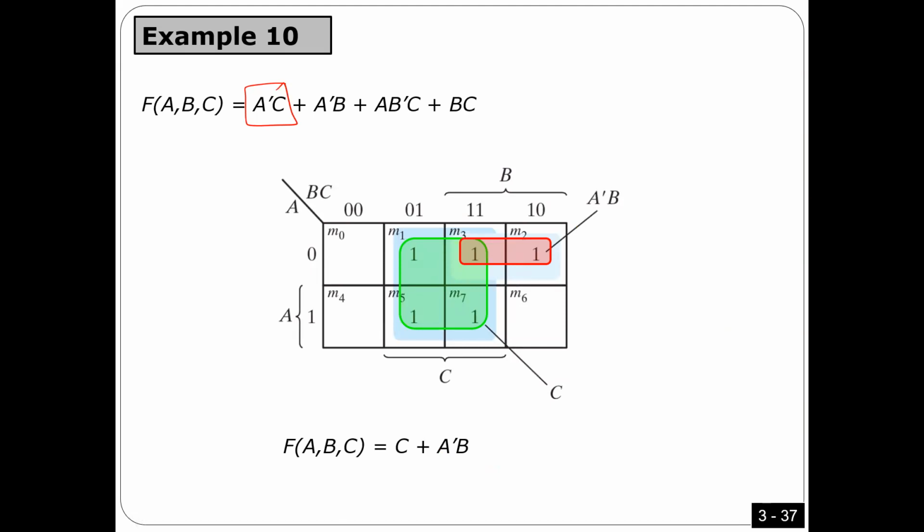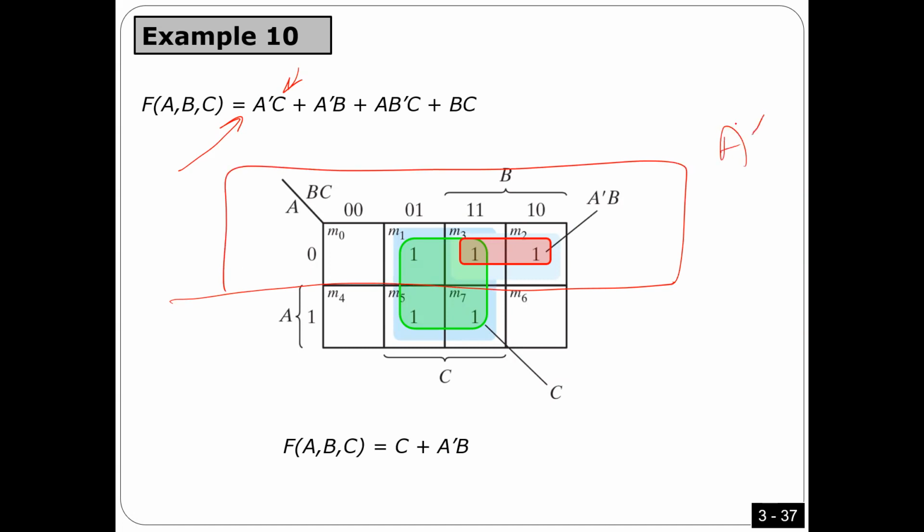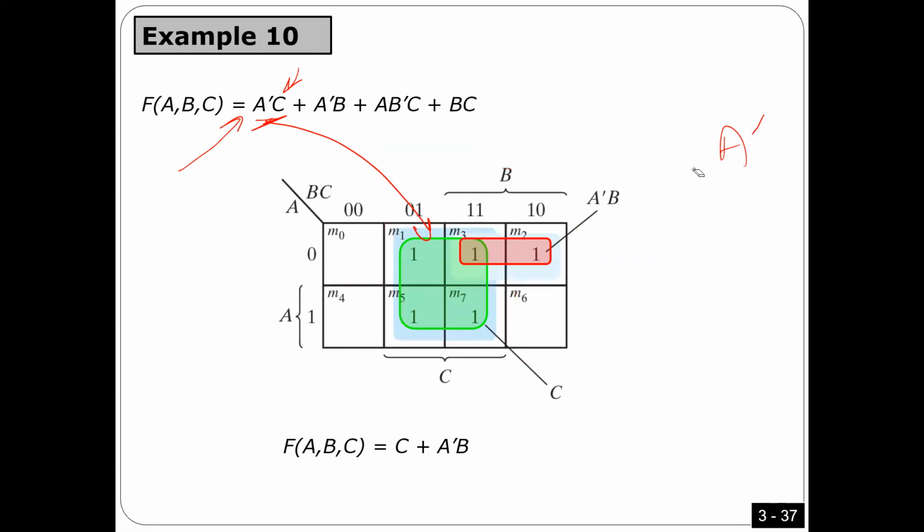So how many squares should it be? It should be 2 squares. So this one here, when I represent it here, it has to be 2 squares. I have to put ones in 2 squares. Which 2 squares? Again, this one's the intersection between A prime and C. Okay, so this is A, and this is A prime. So this is A prime, and this is C. So the intersection should give you these 2. So because of this term, I'm gonna put ones here in these 2. Is that okay? Okay.